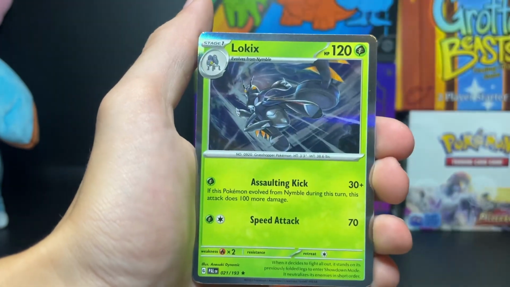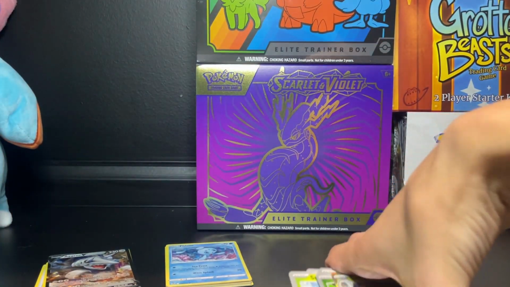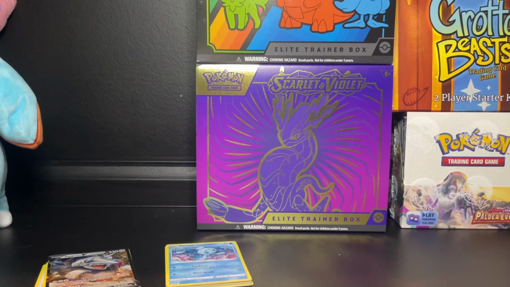And Lokix. Repeat Hollow. I can't be disappointed. I mean, this box already gave me an amazing card. I cannot be sad. But I'm a little sad.